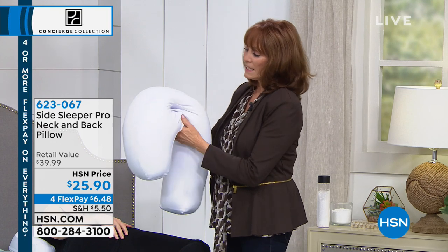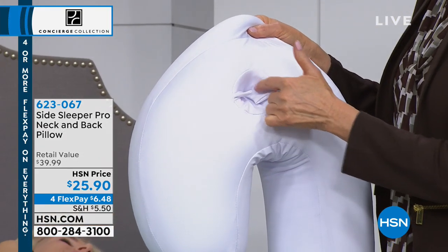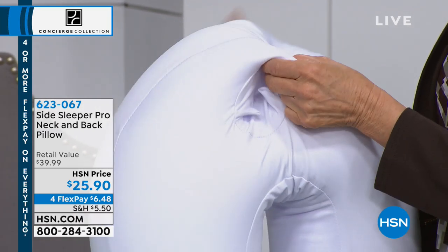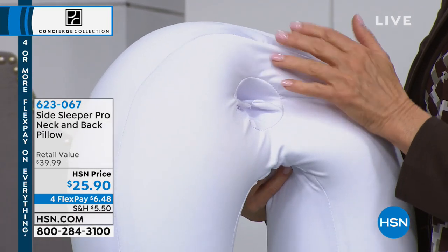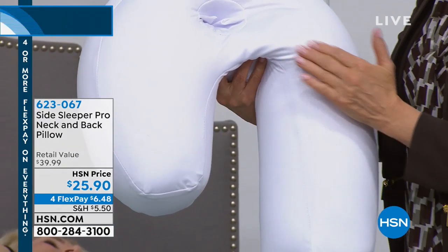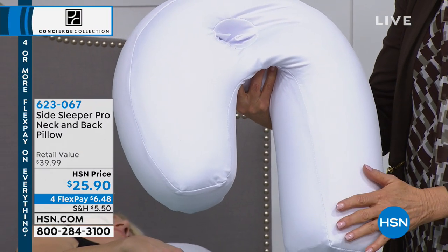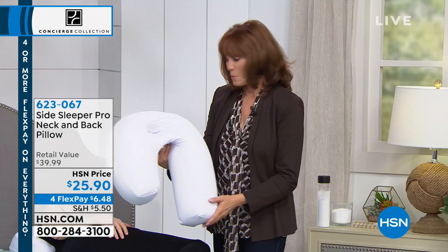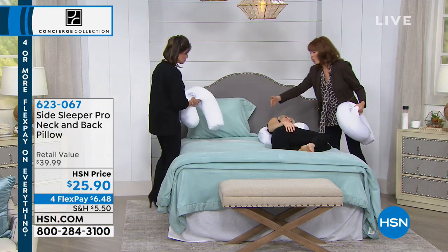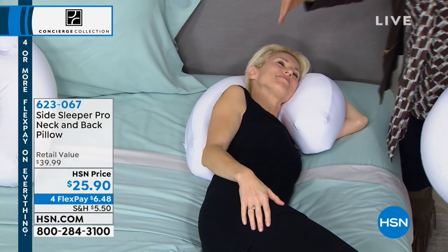This has micro beads, and here's where the magic kind of happens. There's an ear cup here — an ear cup or ear well — that's where your ear is going to fit. It rests comfortably so that you don't get the turned over ear or the red ear. And it is longer on one side than the other for a specific reason: the long side goes along your back, supporting you from having to turn over and giving you perfect alignment.